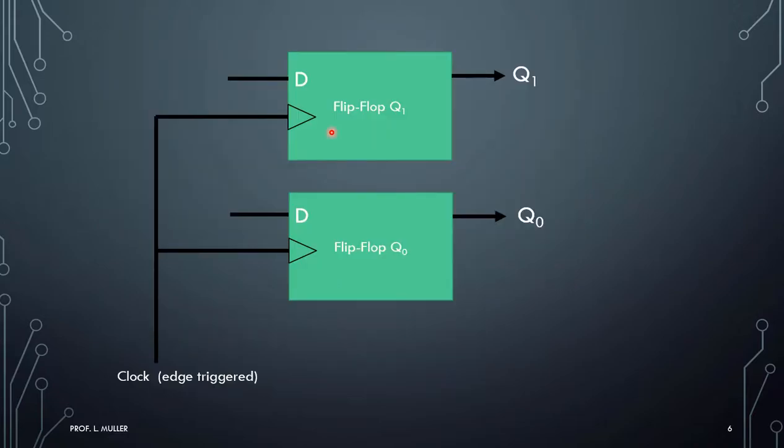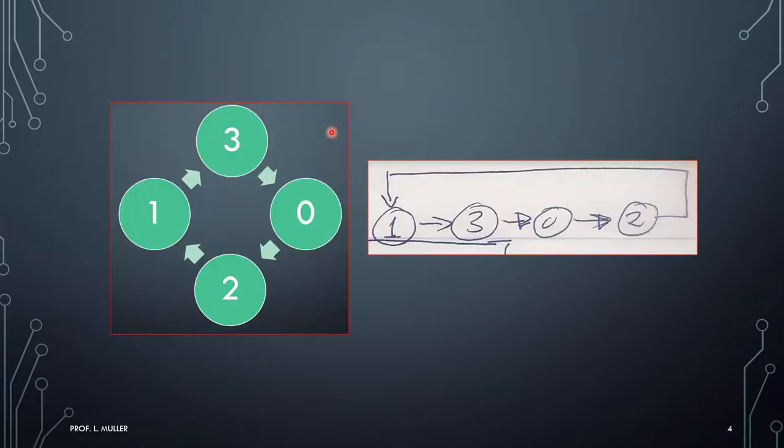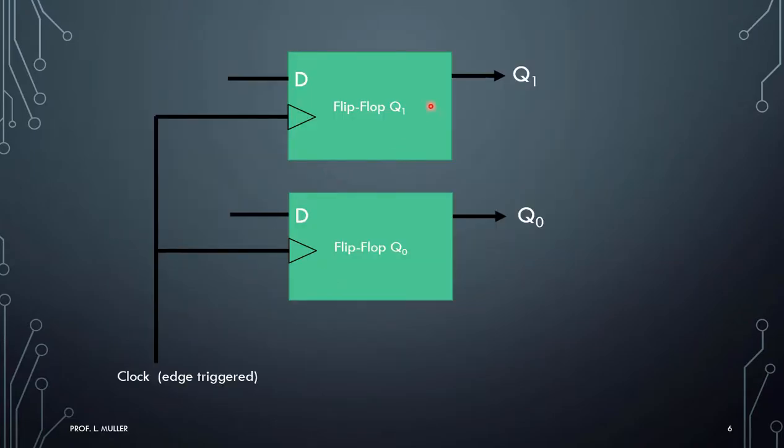Now, in our counter, we wanted to go, if we go back a few slides, we wanted zero. Okay, let's say it takes one bit, two, I need a one and a zero, or zero and a one and a one and a one. I need two bits so I can count with this many numbers. So I go here, I need two flip-flops. I'll call one Q0 and the other Q1. And notice both flip-flops will get a synchronous pulse, beep, and they'll both react to their respective Ds, producing some Q.